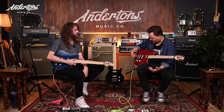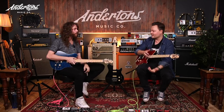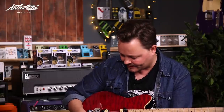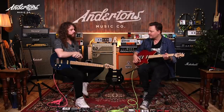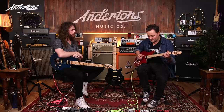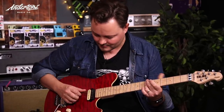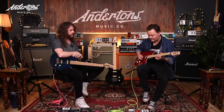So a lot of tones. You get a lot of different things in it. It might look like it's one of these, but you don't have to use it like that. I remember I did a video with some of the other Sterlings, and they had the same kind of configuration, which means you can get so many more tones from one pickup.